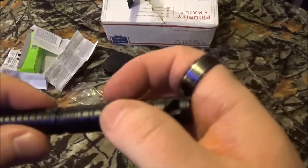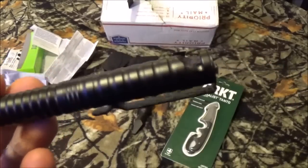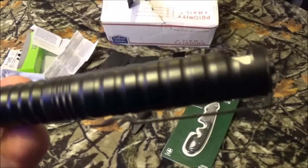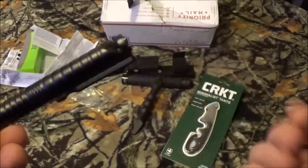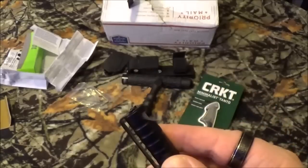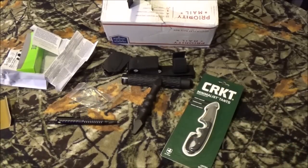But yeah, not bad. I like this one a heck of a lot more than the other one I got from Schrade, except that cord cutter, because it makes me hesitant about putting that in my pocket, reaching in and trying to pull it out. I know me. I'm going to cut myself or stick myself somehow on this. But that is the second and final item in the level 2 box. Now, the total retail value of the level 2 box is $97.90, which brings your total, if you got level 2, to $180.83. All right, guys.